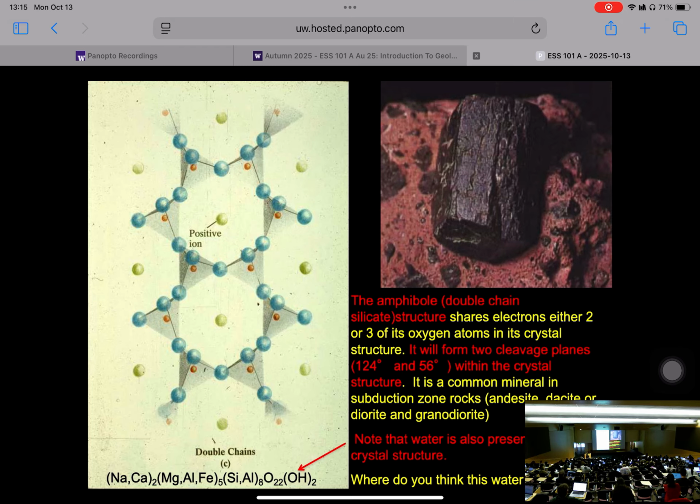It comes from the subduction process. You're subducting clay minerals on the ocean floor that are hydrous minerals. You've got water getting taken down the subduction process. When that mineral crystallizes, amphibole is one of the minerals that can hold water in it in fluid inclusions. Okay, so it's a hydrous mineral. It has water present from the subduction process.